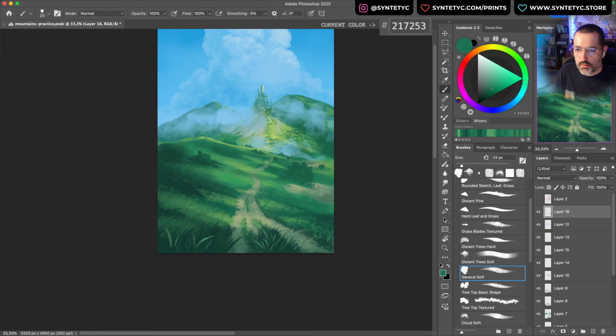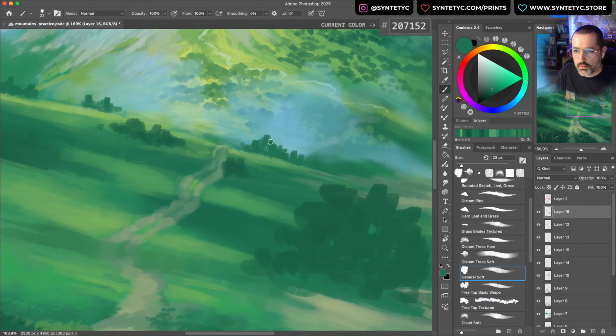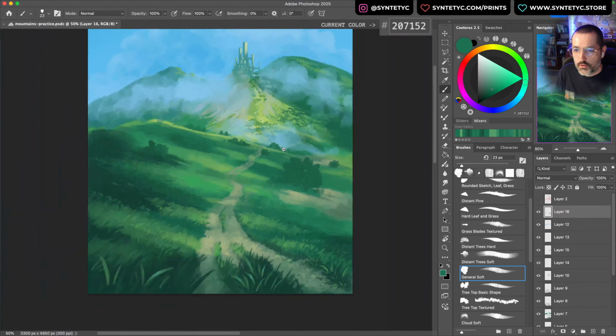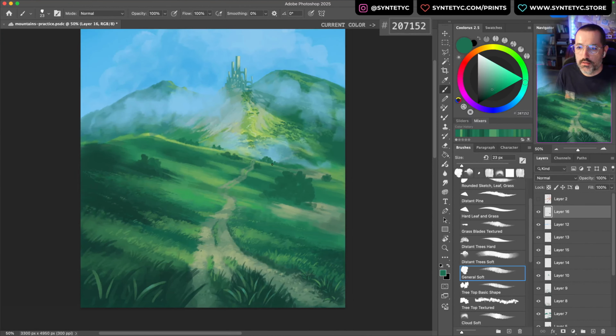Only with this group of trees or patches of little forest, against the white or the blue of the fog, the contrast simulates this distance effect.